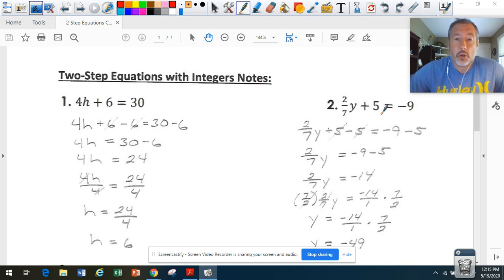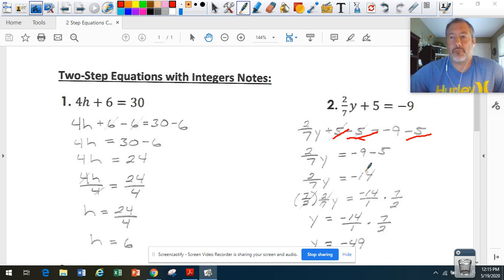So what am I going to do to both sides? Correct. I'm going to subtract 5 from both sides. So subtract it from the left, subtract it from the right. Now, as you can see here, this plus 5 minus 5, they cancel. Okay, they cancel. So we have, as you know, y is a neat freak. It has to clean up its garbage. So I'm left with 2/7 y equals -9 minus 5. Solve this over here. -9 minus 5 is -14. So I have 2/7 y equals -14.